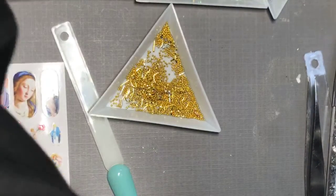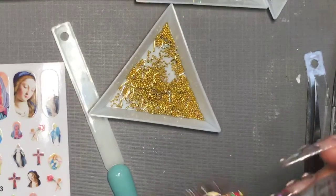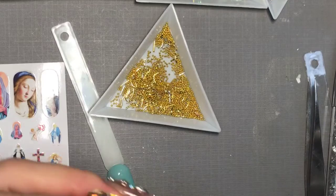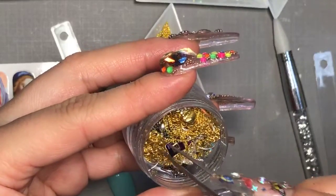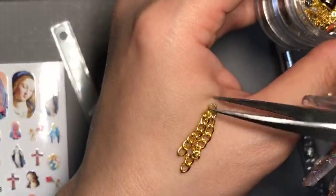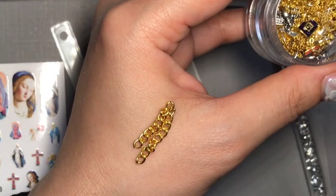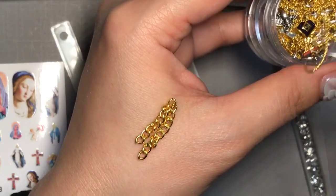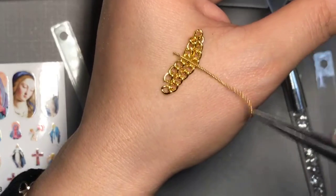I have the chains right here. Like you can do the chains like this. I can't wait to create more for all of you like this. I have a lot. I'm really a hoarder with stuff. You can do big chains. Look at that. Or you can do thin chains. Look at this, one of Melissa doing it. That's a chain that you're doing feathers with right there. She swipes it like that.